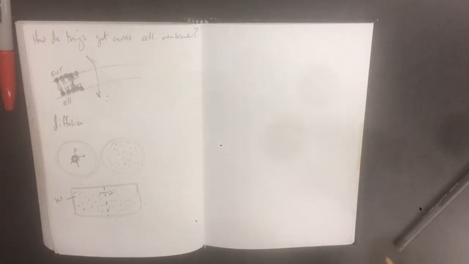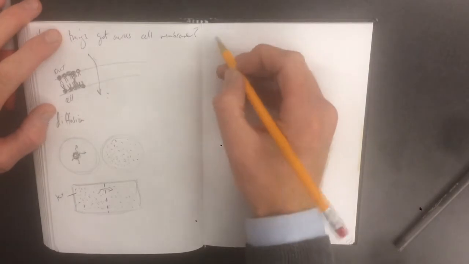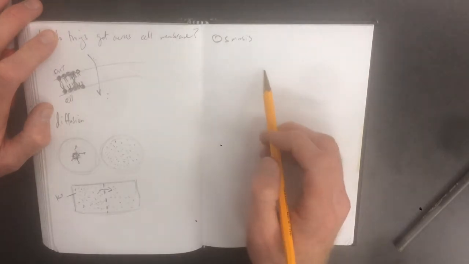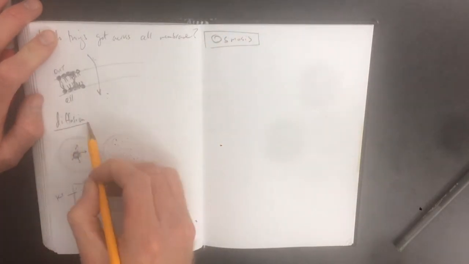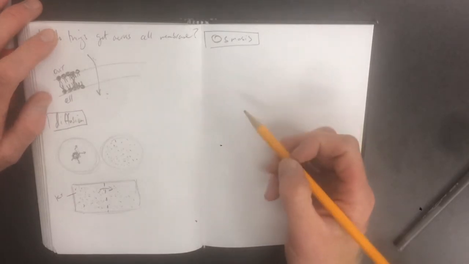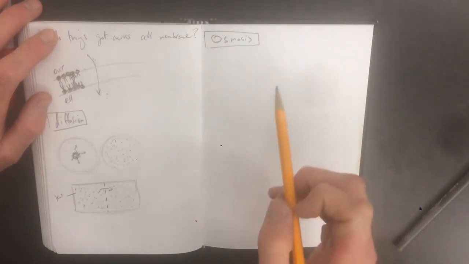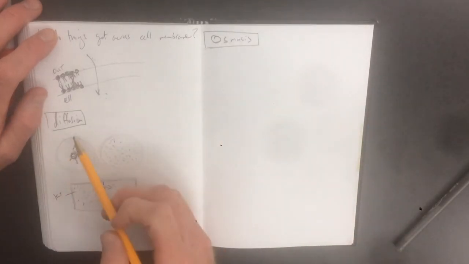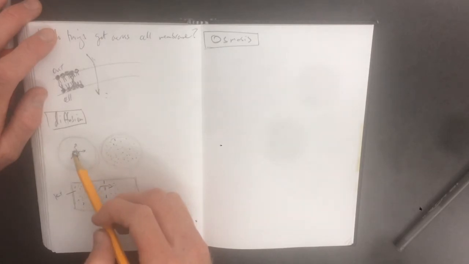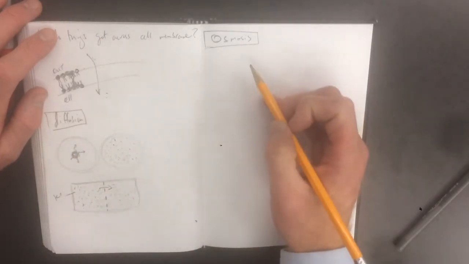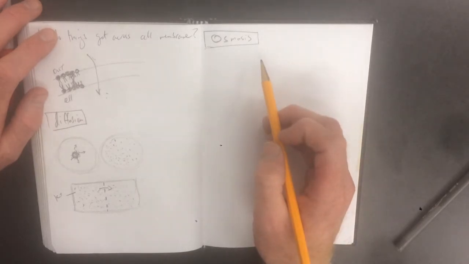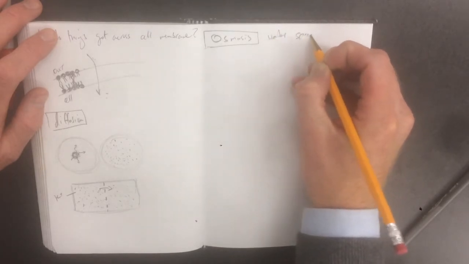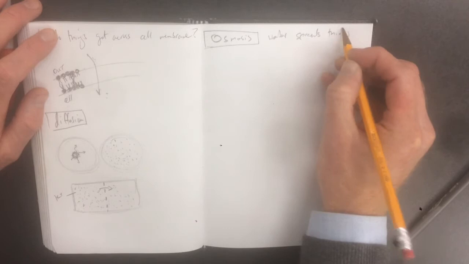Now, the second kind of concept that I want to talk about is related to diffusion, but it's called good old osmosis. All right, so we got diffusion and good old osmosis. Now, osmosis is similar to diffusion, but it deals only with water. With diffusion, you have particles that want to spread out from high concentration to low concentration. Think of osmosis as the motion of water, but water wants to spread things out. Water spreads things out.